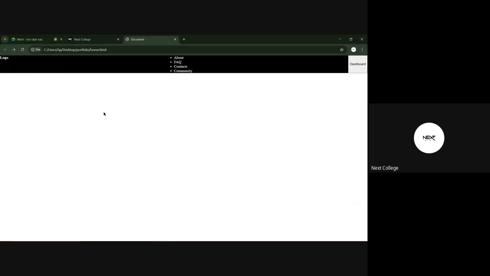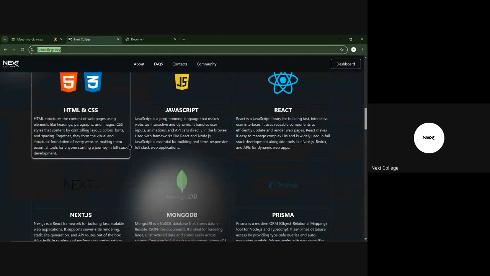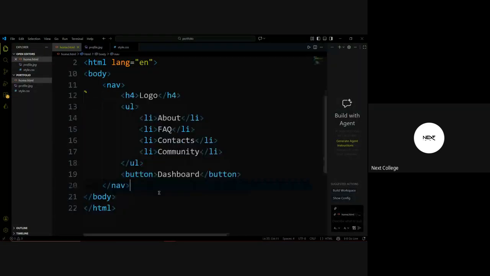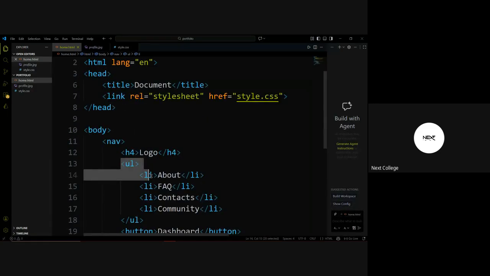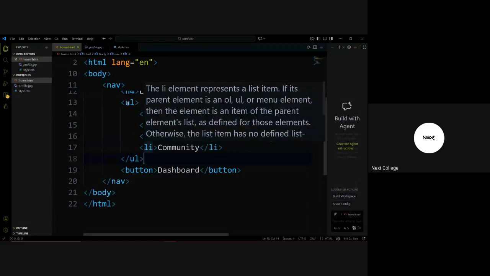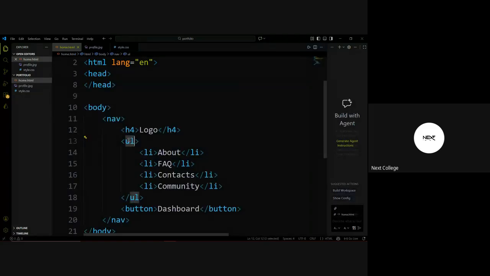So if I refresh this, you see what happened. The logo is at the left hand side. This one is here, and the dashboard is at the right hand side. That is what we have here. The only difference now is that this one now also has a flex stuff. Because if we come back to our HTML element, you see that another list has contents. So if another list has content, we can now target another list and flex the items.